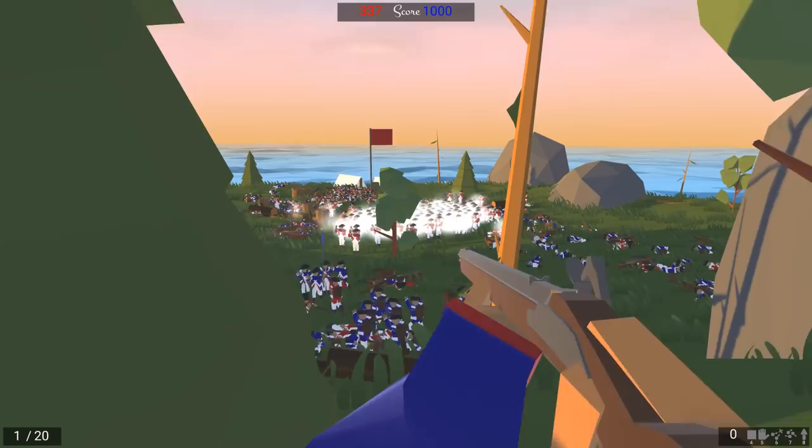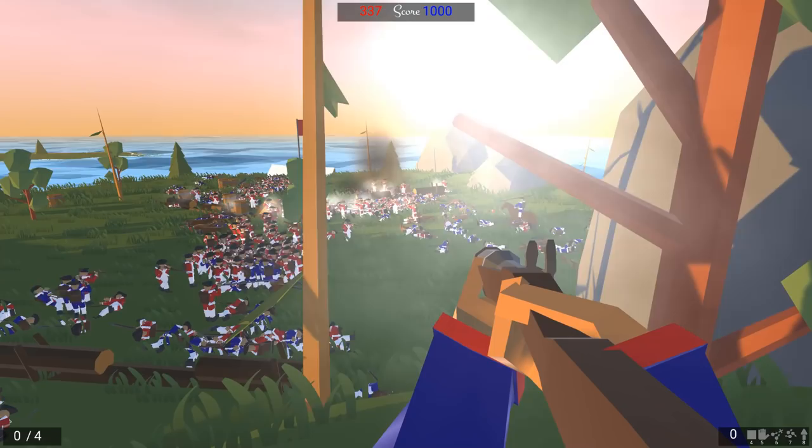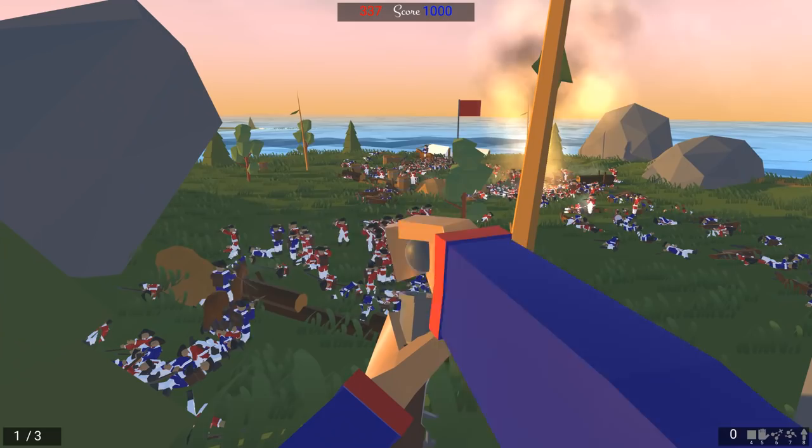Wait, hold on. I know how to do this. Oh, yeah. That's it right there. All right, you know what? There's some friends in there, but I think we might have to do it. Oh, we're taking shots. Hold on.